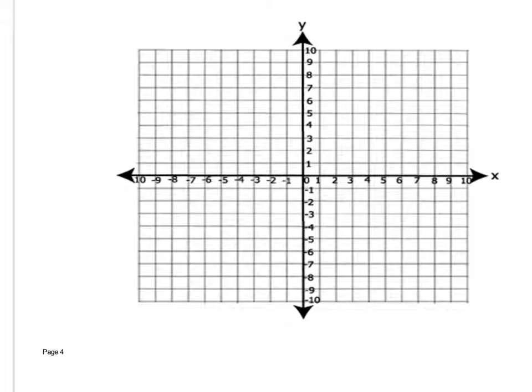Now, here's one thing. If you look at your ordered pairs, which are 120 and 10, 180 and 15, 240 and 20, do I ever have any points that go here? Is there any negative x coordinate? Are there any negative x coordinates and negative y coordinates? Am I ever going to put anything in here? So I'm pretty much just going to use this little quadrant right here, right? That's a lot of space that's wasted.